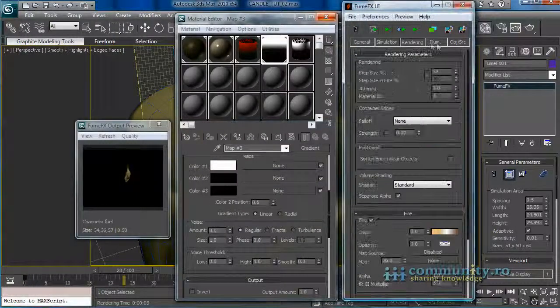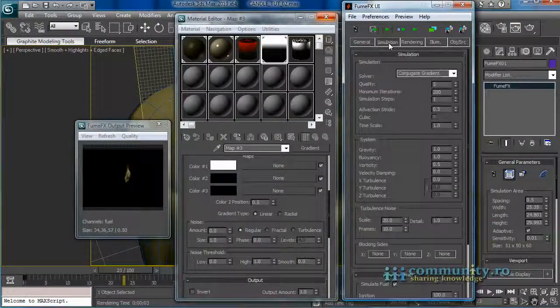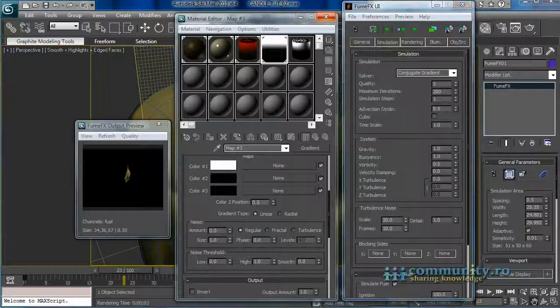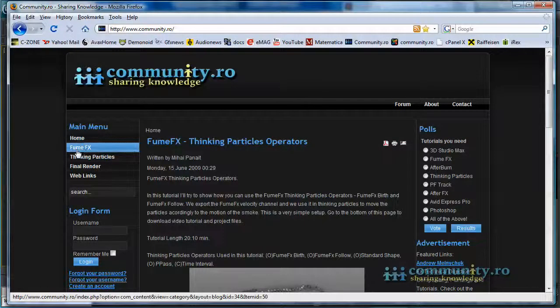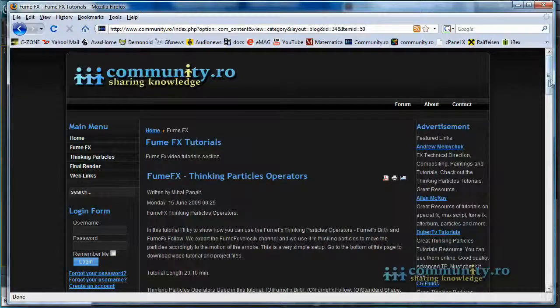Select the Simulation tab. Here we'll have to change some parameters. We'll do this by looking at some reference, so we'll reduce the number of tries we'll have to make to give the flame a nice shape. For reference, go to the Ffx Properties article on community.ro.